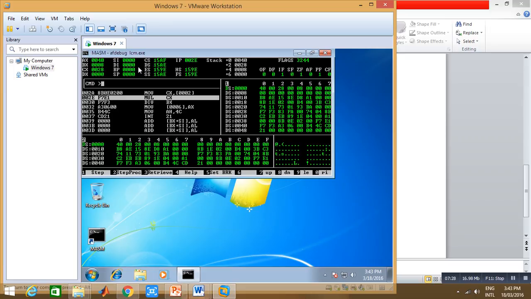So that will be stored in the data segment. It is pointed to 000 location. At location 000 you have the two numbers. Then at location 004 the GCD is stored, and at locations 006 and 007 the LCM is stored in the data segment. So in this case I am getting the GCD as 8 and the LCM as 140.